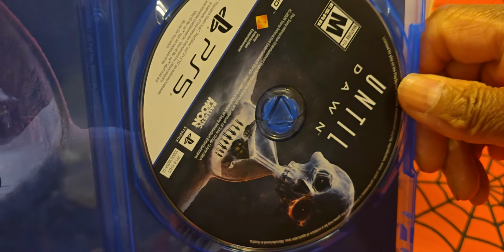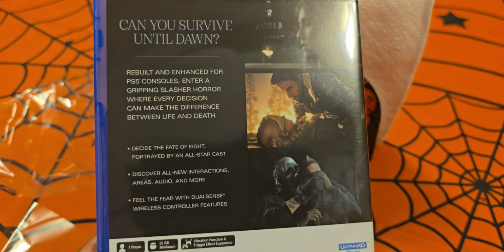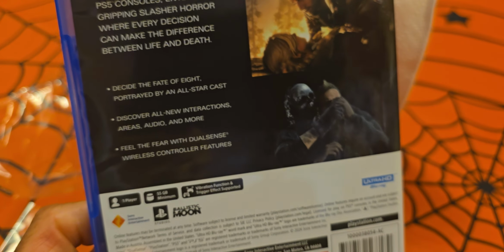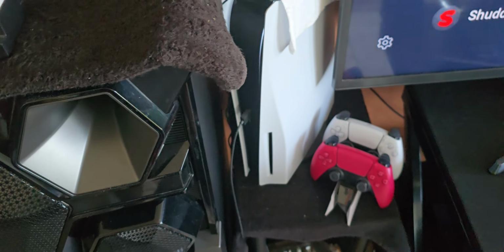And so I'm gonna just pop this in. I'm gonna play it for a little bit, but I just opened it up in front of you guys, so I just want to see what it's like to play a little bit of it. But like I said, man, this next week's gonna be all about the Steam Deck. All right, let's put this bad boy in and see what we got. Yep, there she is, Until Dawn. Put her in there. Have her boot up. All right.